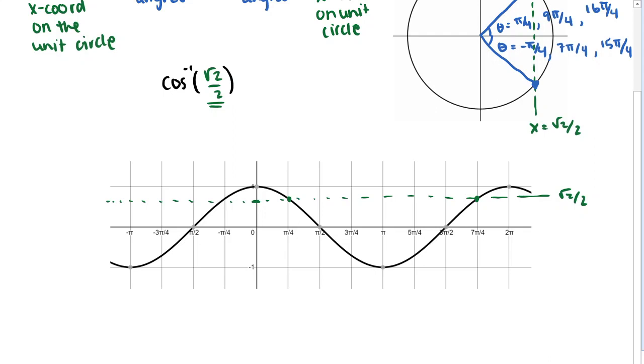And so the idea here is that if cosine inverse is only going to give us one answer, we need to make sure that cosine inverse is going to be the inverse of our cosine function on a part of the graph that doesn't repeat its output values. In other words, we're looking for a part of our cosine graph which is going to pass the horizontal line test. And so one part of our graph which passes the horizontal line test, there are many, but one part that does is this part here.